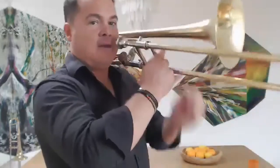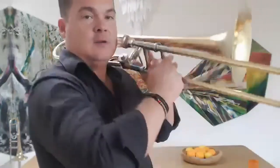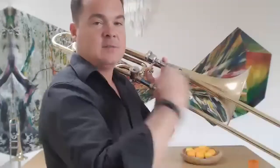Great. So something that I would like to correct is that the shoulder should not be moving when you do this. You bring the trombone to your face, and from the elbow to the hand, that's what's moving. I mean, have minimal movement in the upper arm and shoulder. That's just very, very light. We do it again, this time pianissimo.